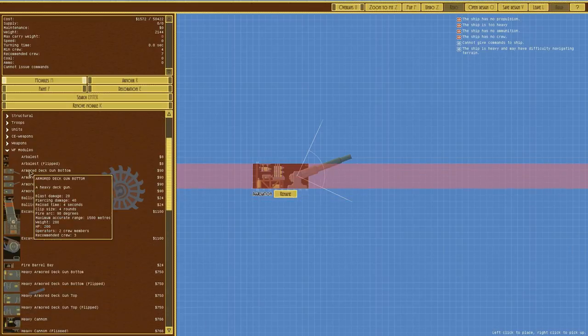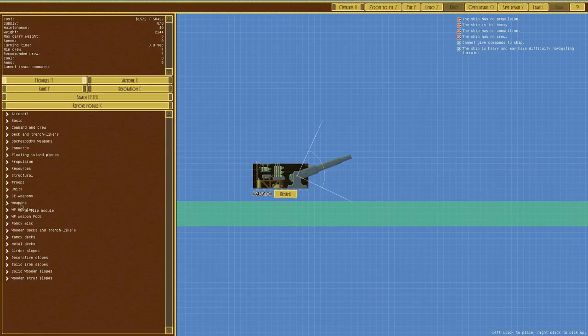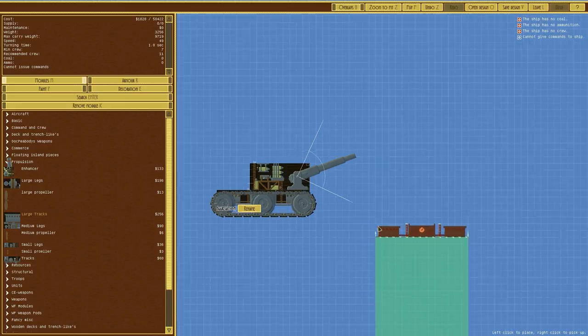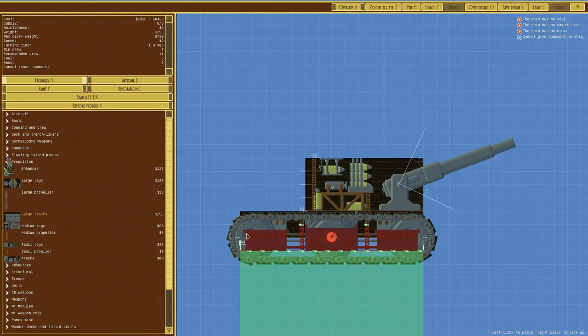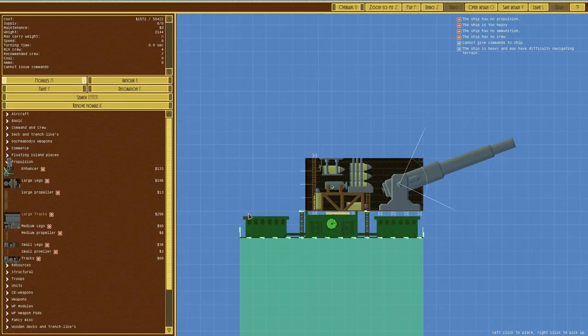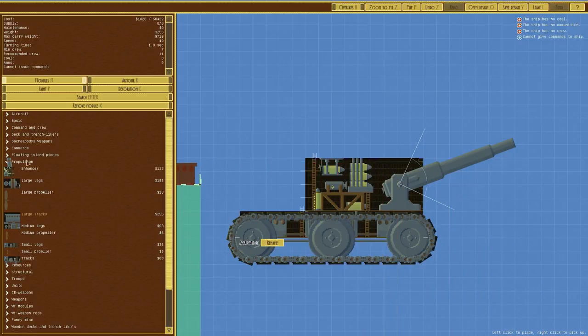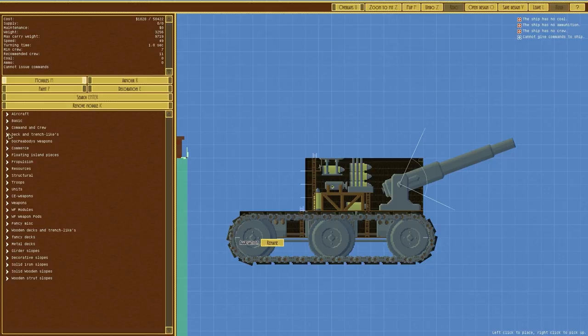Okay, right, let's try that and see how it goes. So, propulsion, obviously we're going to put some large tracks on this beast, so it's like that. And, do I want to put it like that? Yeah, I think I do, that's about right. Okay, so that's in. We will then have to command it somehow.